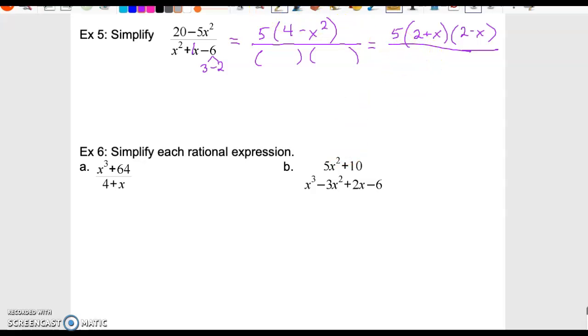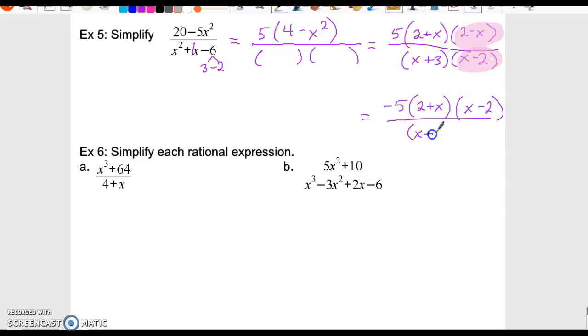What I have is x plus 3, x minus 2, which is almost the same as this. But we can do the same trick that we did in the previous problem, where you factor out a negative on top or bottom, and just one of them. You can't do it at both. So that makes that a positive x minus 2. Then in the denominator, leave that x minus 2 alone. That way you can cancel these out. Instead of rewriting it, I'll just put a box around this answer. This is your correct answer.